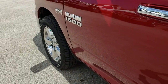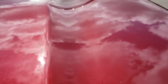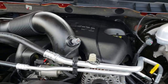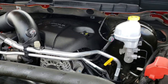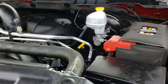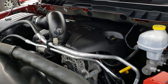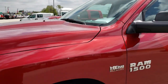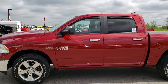Under the hood we have the 5.7 liter V8 Hemi motor. The engine bay is very clean and it runs very smooth. This truck has been fully safetied and inspected by a service shop, has a fresh oil and filter change, and all the fluids have been checked and topped off. It has four brand new tires and has been inspected 100% — it is 100% ready to go.